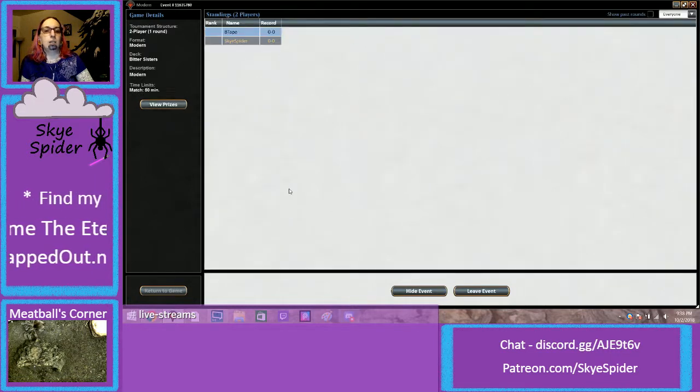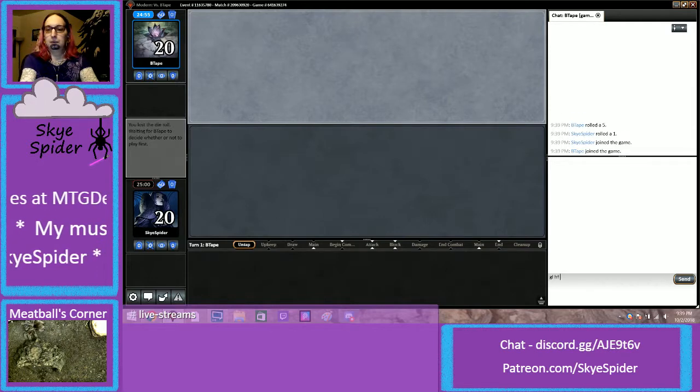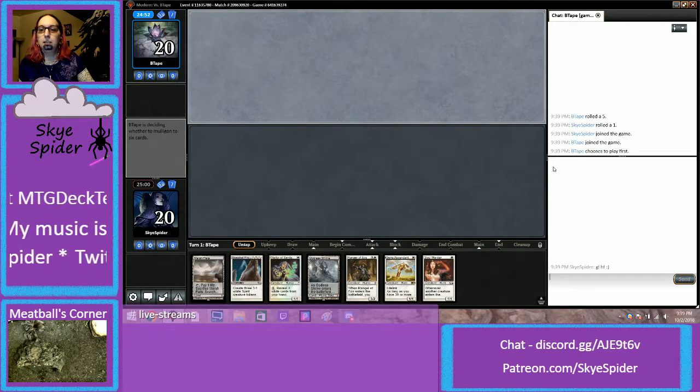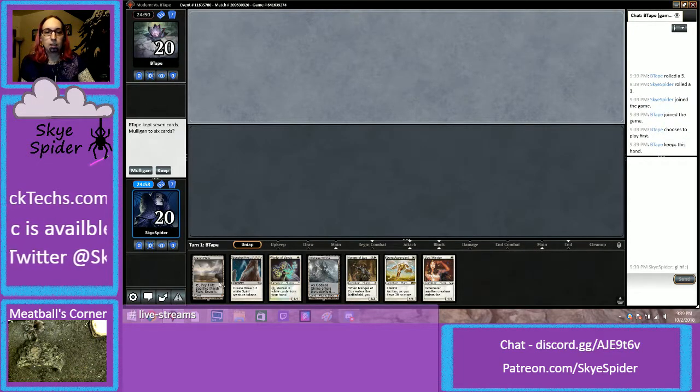Okay, waiting on another player. There we go. So let's see how we can do. I hate when it resizes this. Let's do our polite thing. Resize the window. Okay, I've got 2 lands. I've got a Soul Warden.